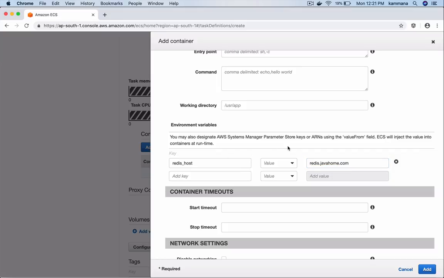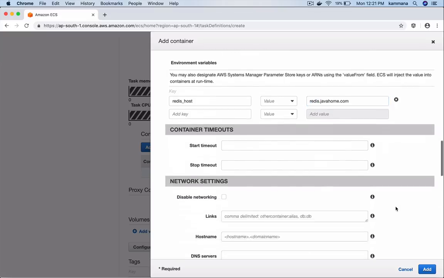If you remember, while configuring service discovery for Redis, I gave the service name as Redis and javahome.com as my DNS record. So this information is passed to your Python container.